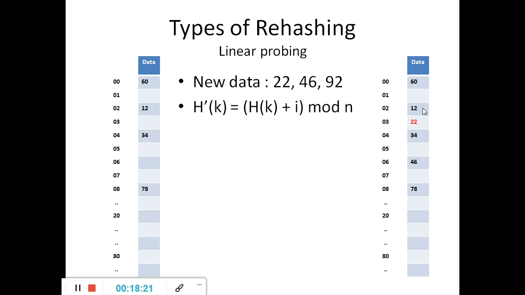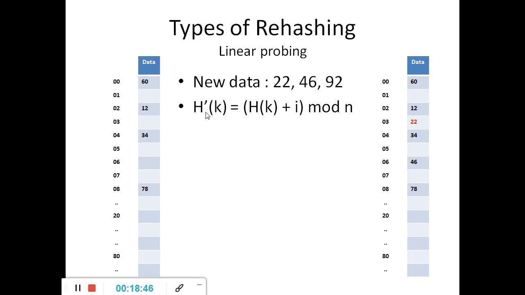We try to go in here and place the data, but please note that there is a collision. Why? Because earlier 12 is stored into the same location. So what we do is we try to go to the next immediate location and try to search if it is free or not. If it is free, we place the data. Otherwise, this continues until I get the first free slot, and hence we place the data.